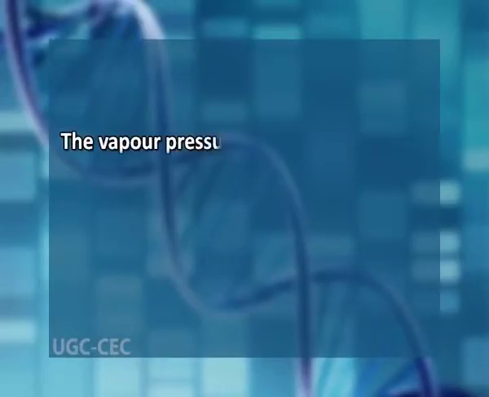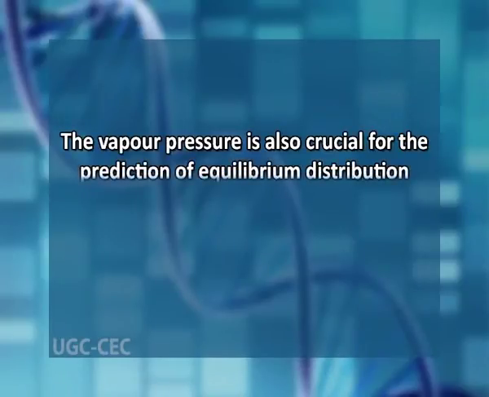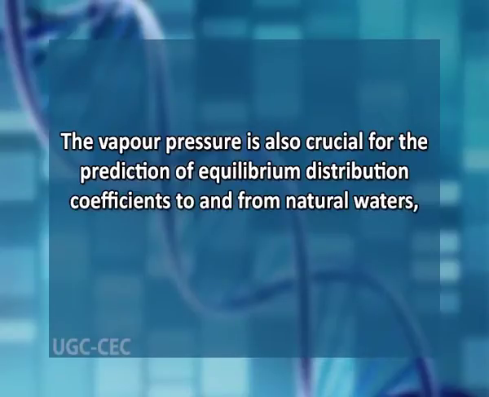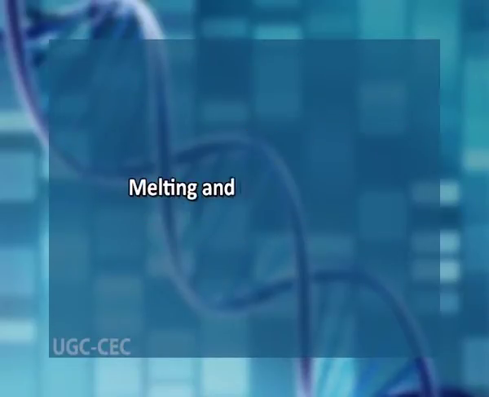The vapor pressure of a substance is an intrinsic physical property that plays a crucial role in determining its distribution to and from gaseous environmental phases. The vapor pressure is also crucial for prediction of equilibrium distribution coefficients to and from natural waters, such as Henry's law constant Kh. Now melting point and boiling points.